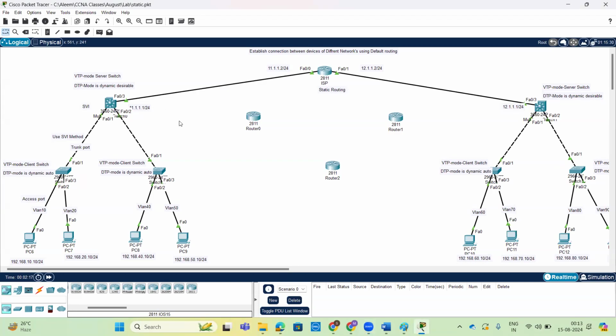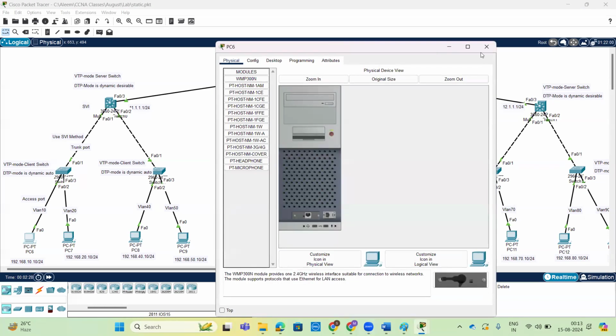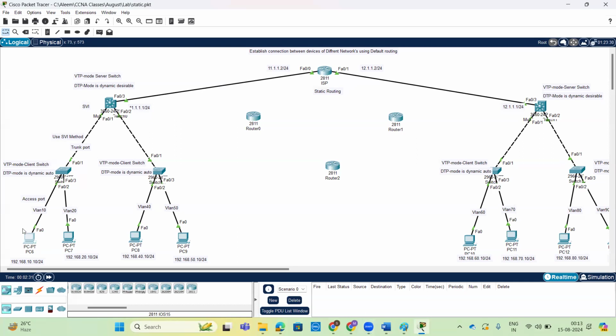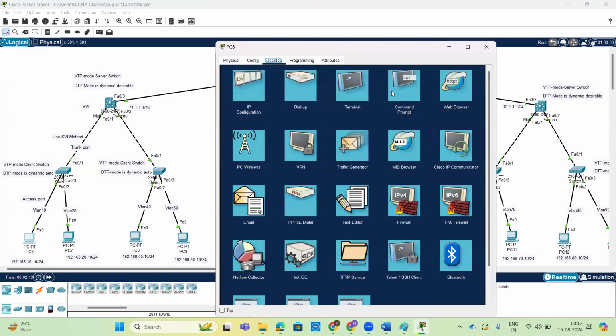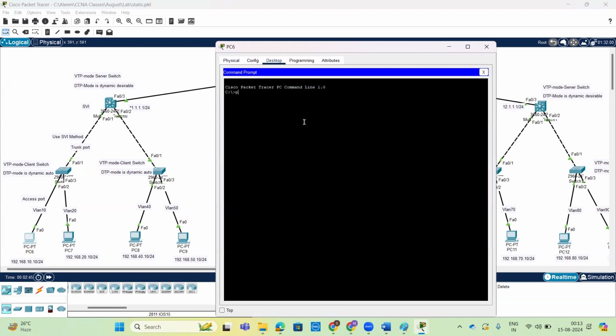So we'll check here. This is a configuration of RIP. First we'll configure in top. This one is a static route. Earlier we did. So we'll check, try to ping from this; let's assume this one is your source, 192.168.10.10, and this one is your destination, 192.168.60.10. Can we reach it or not?